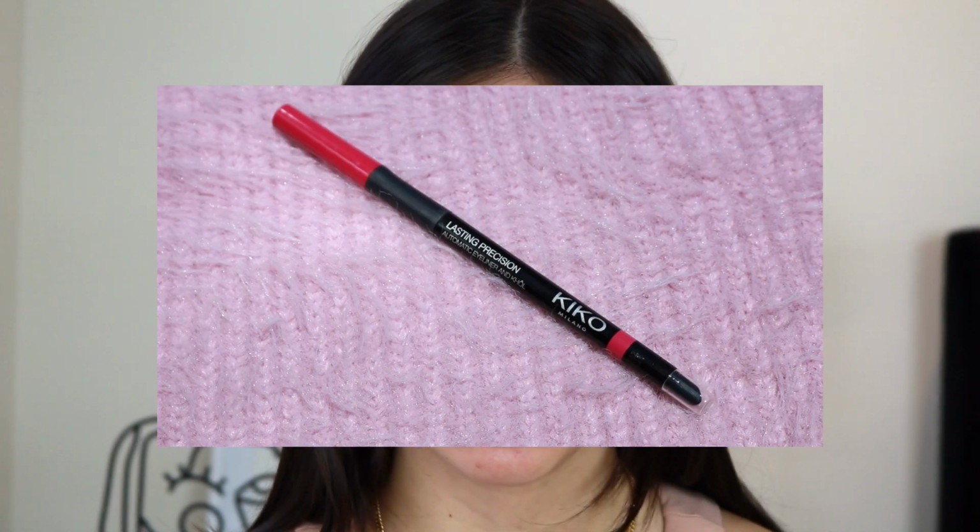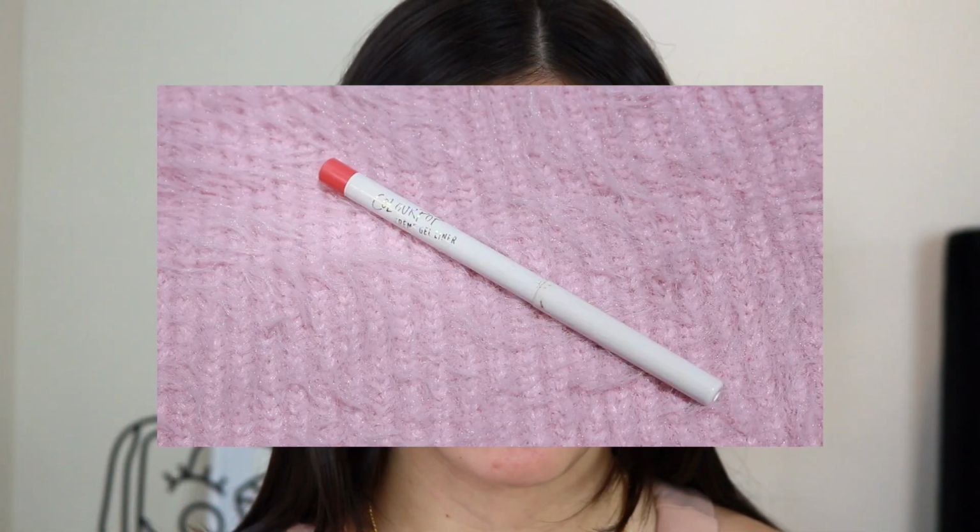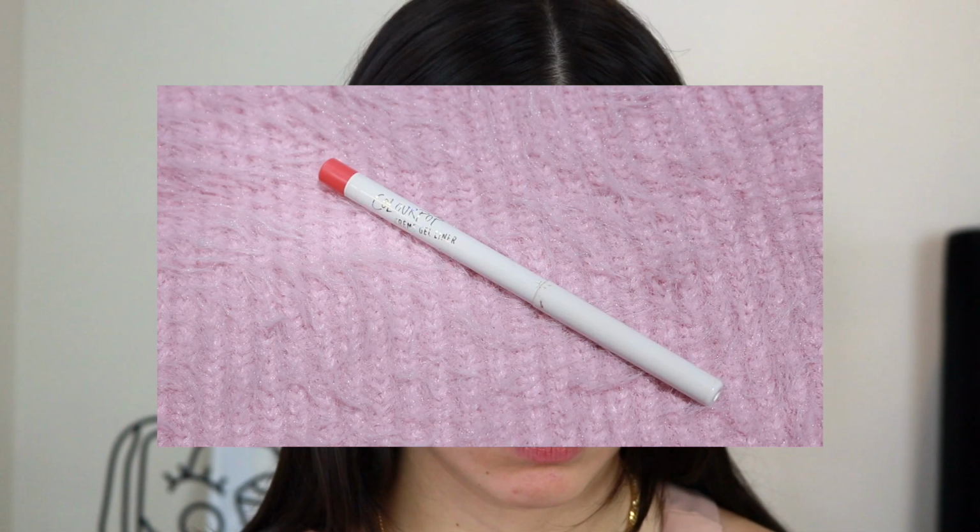So for my eyeliners, I'm gonna use the Kiko Milano Lasting Precision Automatic Eyeliner in Kohl in the shade 3, which is this beautiful pink color. And then I'm gonna use this ColourPop Creme Gel Liner in Poppy. Or Puppy? Yeah, I think Puppy. It's kind of rubbed off. And it's this color right here. I think they don't make this anymore. I've had this for way too long, but it still works. Swatched it, smells great, and hopefully it won't irritate my eyes.